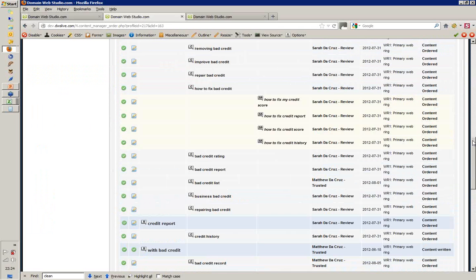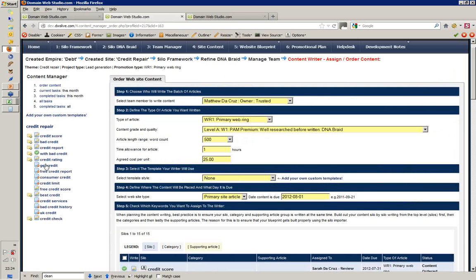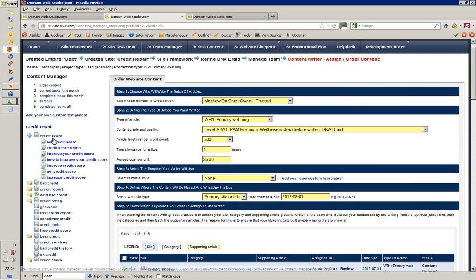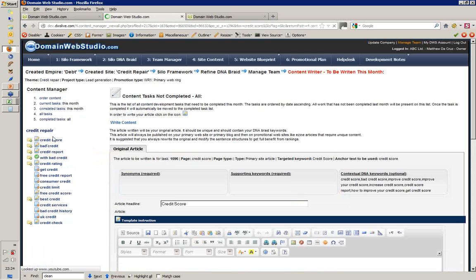Now, what happens is when a team logs in, they'll just see the home screen, and I'll show you that shortly. At the end of this, I'll log out and show you another team screen of what their view is. I just want to show you what happens when the guys actually click into it. Here's one of them.